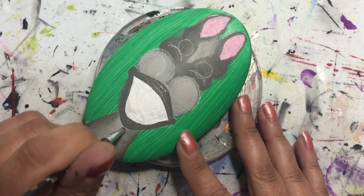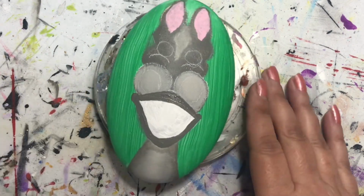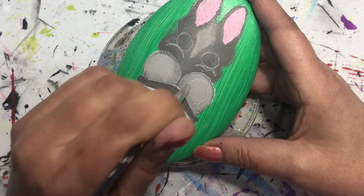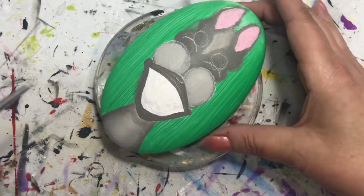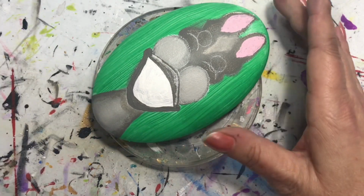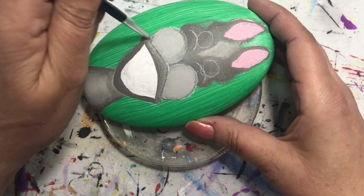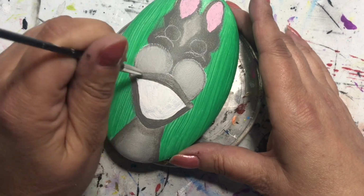I'm not very good with proportions, and that's why I like to do these cartoony kinds of paintings. I know I've talked about this before, especially with eyeballs. I can never get their pupils the same size. But through my years of painting I have discovered little tips and tricks on how to make these things work. So instead of trying to make something perfect, I find my workarounds so that it still looks really good, but I can cover up my mistakes and work with my downfalls. They're not downfalls. They're just things that I can't quite get perfect. It's just learning how to work with what you've got, and that's what I've done over the years.